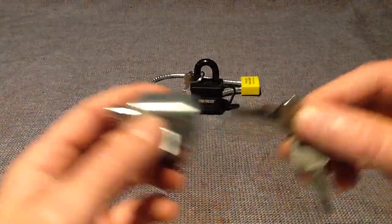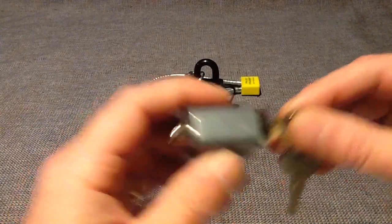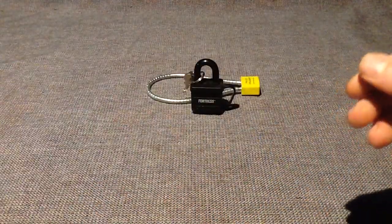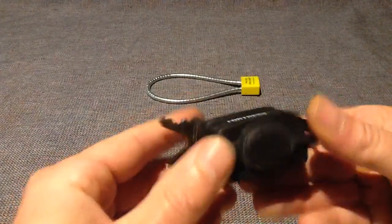Little sliding glass door wafer lock. Pretty junk, but you know, if you can't get inside the house to pick it, well, it might work pretty good. Fortress, little Chinese.